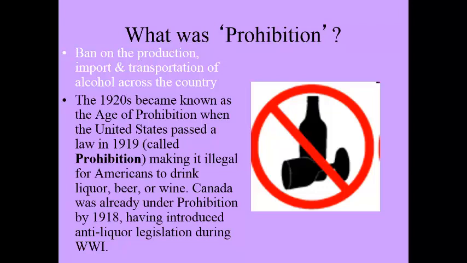And this is something that popped up across all of North America. We saw many states in the U.S. starting to pass prohibition laws, and in 1919, the U.S. government passed an amendment to their constitution prohibiting all sale of alcohol. And in Canada, this started during World War I. We saw different provinces starting to outlaw the sale of beer, wine, and liquor. And by the 1920s, alcohol is illegal pretty much all across Canada.